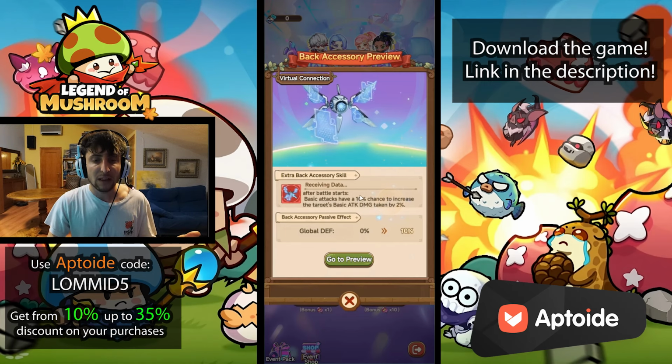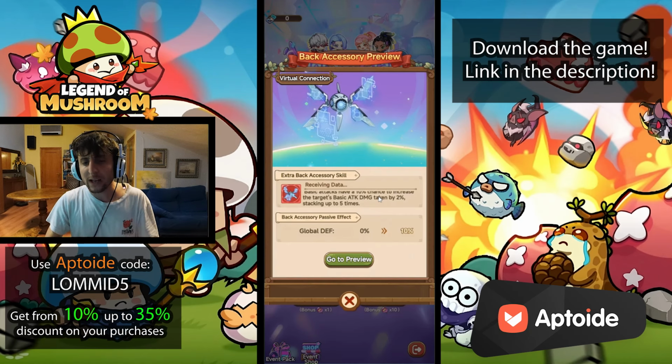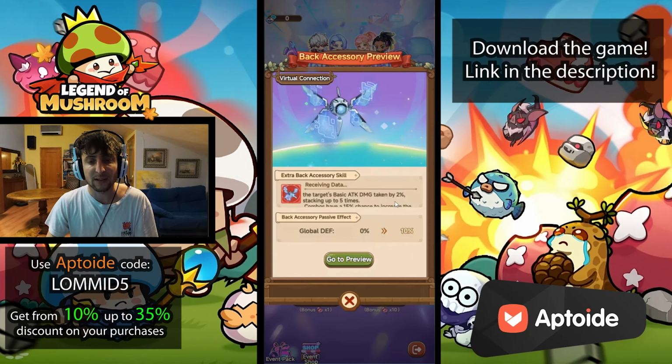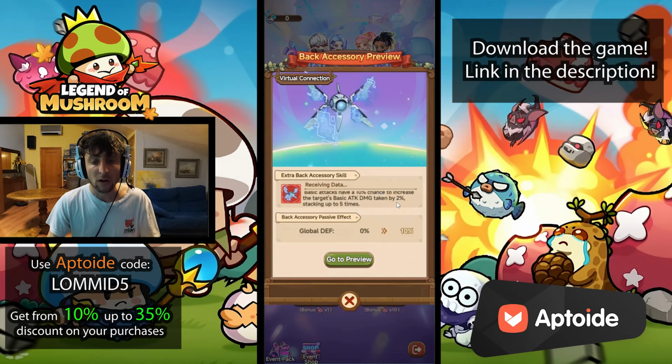Basic attacks have a little lesser chance. It's a 10% chance, so it's really all just about how quickly you can get to the max value of all you can get out of this back attachment. I think it's going to be pretty fast if you're an archer. So all in all, I think this is pretty powerful, as well as the previous artifact we just covered.